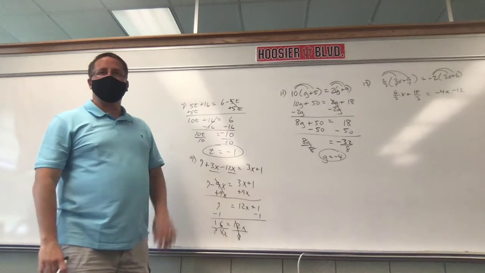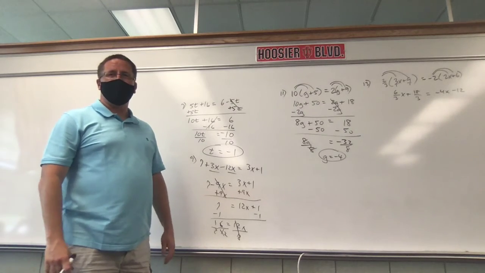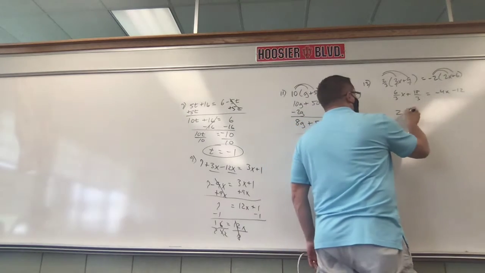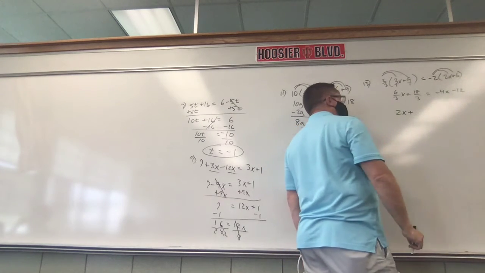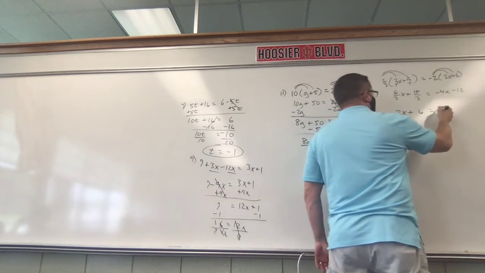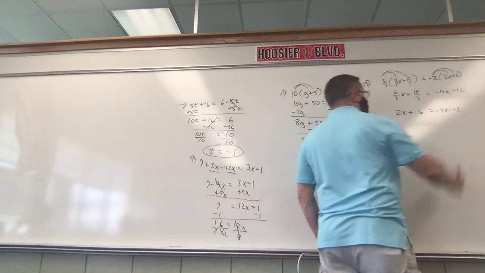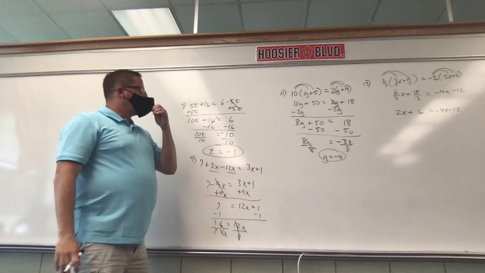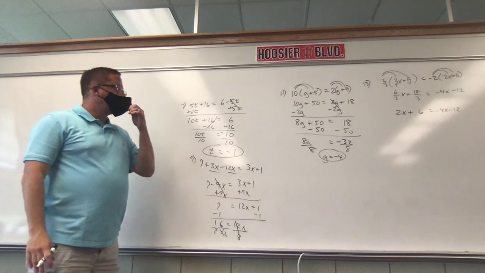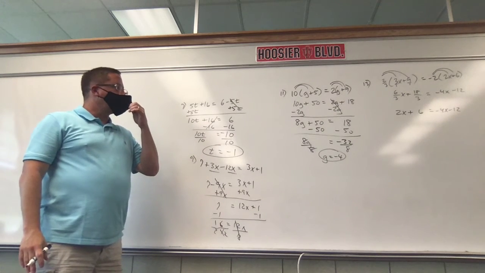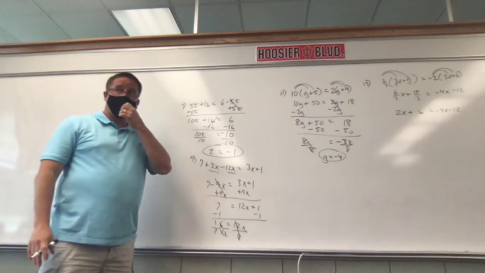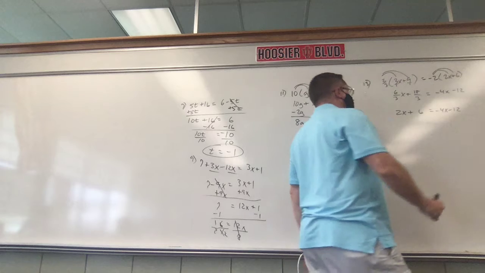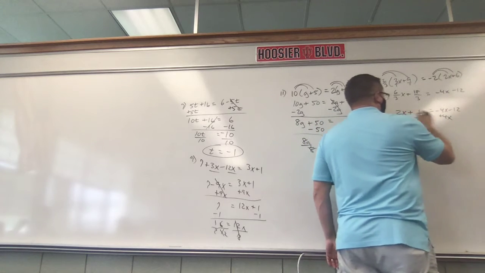Now, it looks like we got nasty fractions there, and we kind of do, but not really. Because what is 6 divided by 3? 2x. Plus 18 divided by 3 is 6. That's not that bad. Now there's no fractions. Okay, what are we going to get rid of? You want to get rid of the negative 4x. So what do we do, subtract 4x? Add 4x. Add 4x.